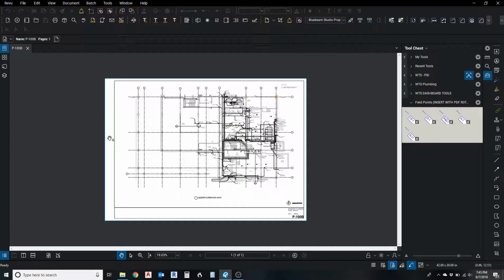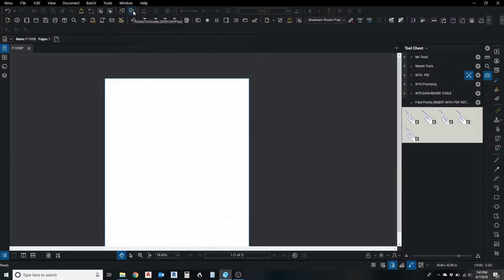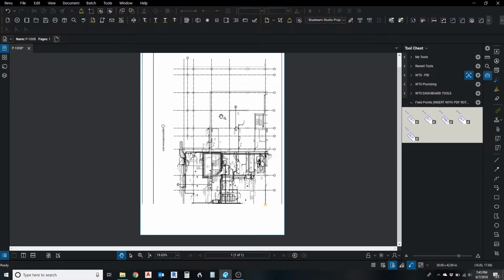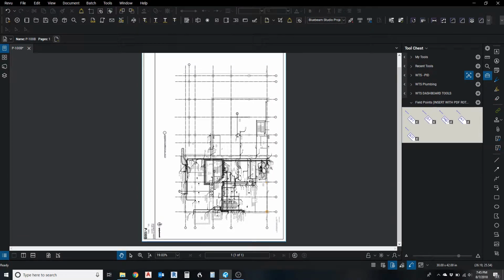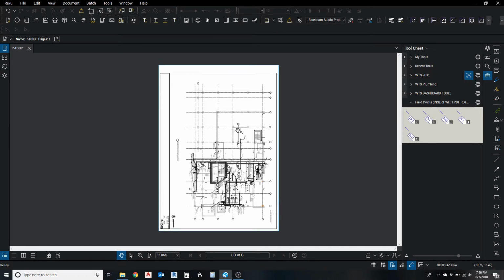All right. This is not cool because this means you would have to do a bunch of complex math in order to change all the geometry, or you could hit rotate. So we're going to go with hitting rotate. All of the work that we're going to do is going to be in this rotated view. Yes, there is a way to do it the other way around. No, I don't want to go over it because it's super complex, and this is just way easier. So when you get to this point, when your PDF is rotated clockwise, I want you to stop. The setup is complete at this point.